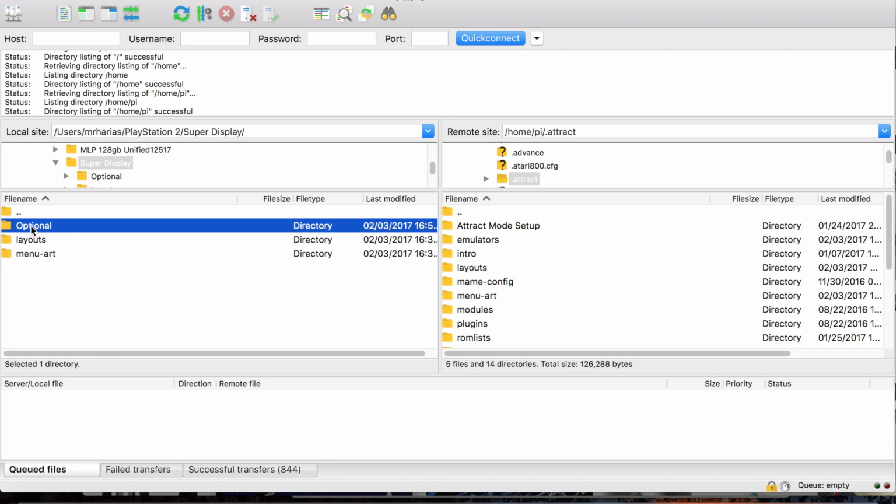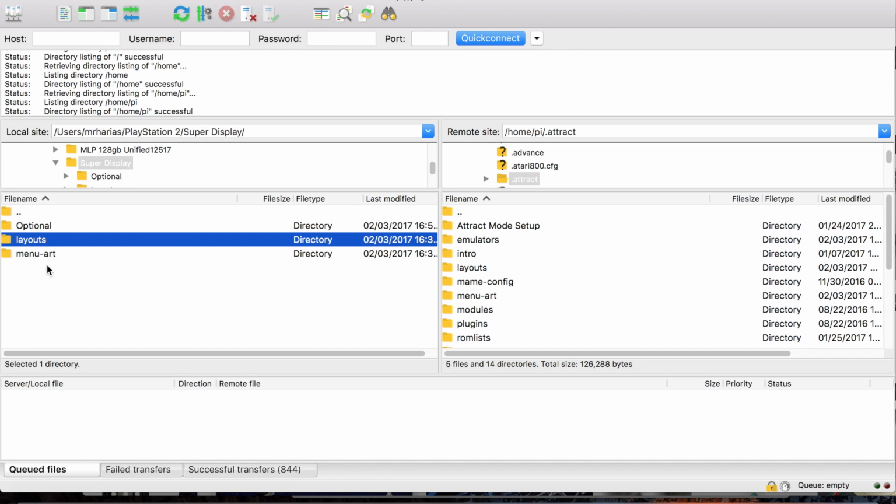This one is just for reference. If you know what you're doing, then you can just replace everything if you want to, but I just put it there for reference because if your emulators and display doesn't match my files, the thing is not going to work the way it's supposed to.